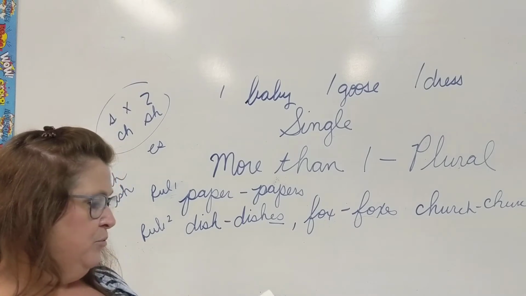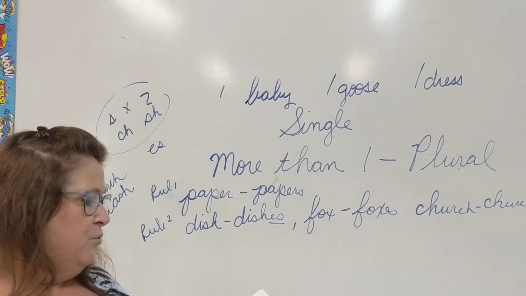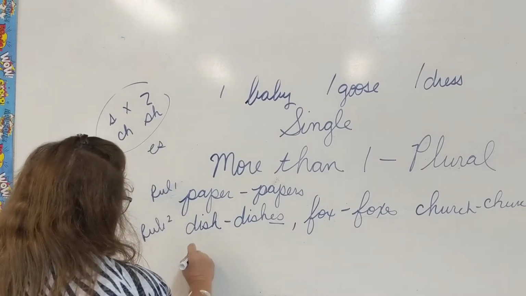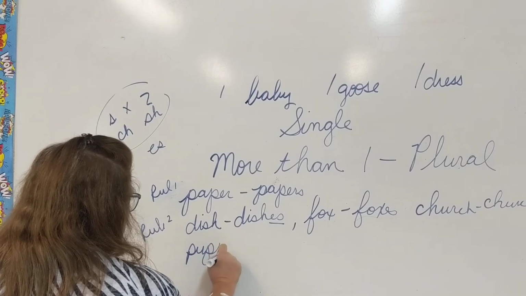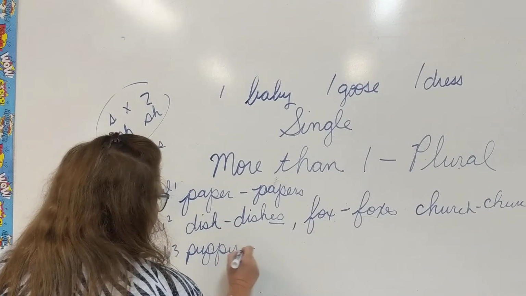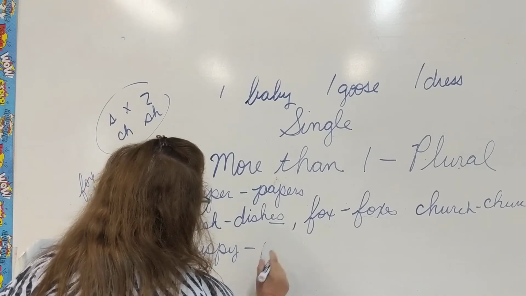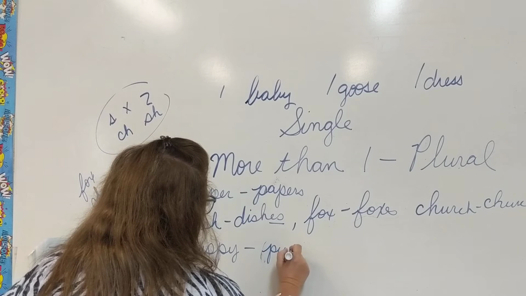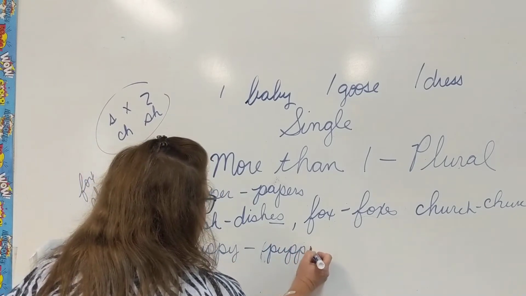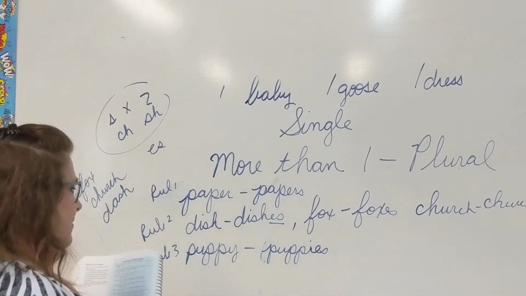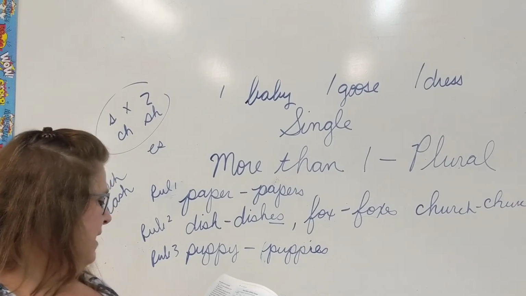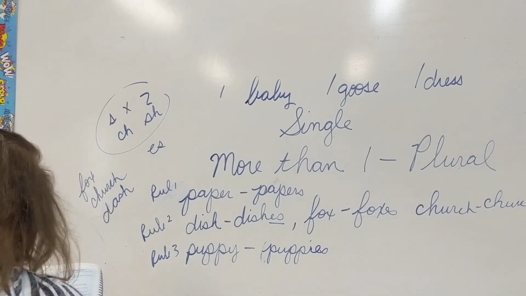So our rule number 3 is we form a plural noun of words ending in Y by changing the Y to I. So if we have the word puppy, we're going to make puppy plural, this is rule 3, by changing our Y to I. So we're going to write P-U-P-P-I, change the Y to I, and add ES, puppies. That is how we make words ending with Y plural. We change the Y to I and add ES.